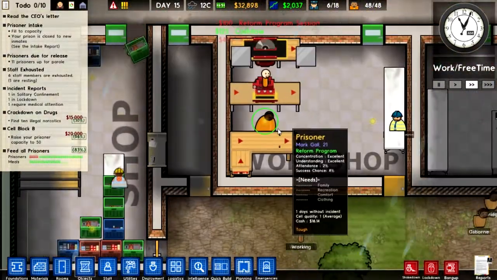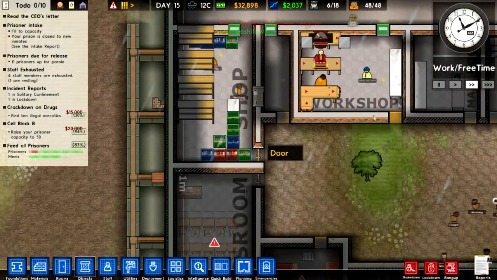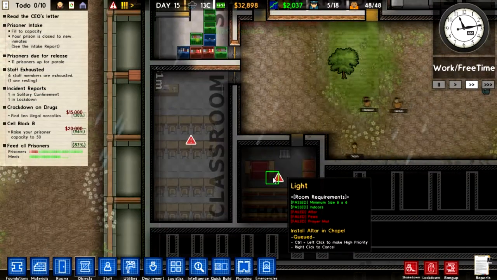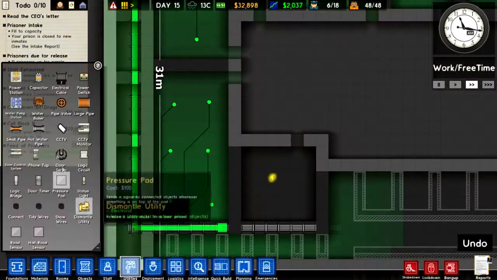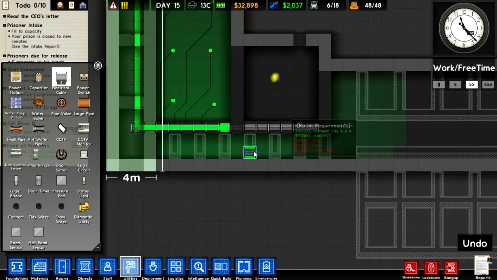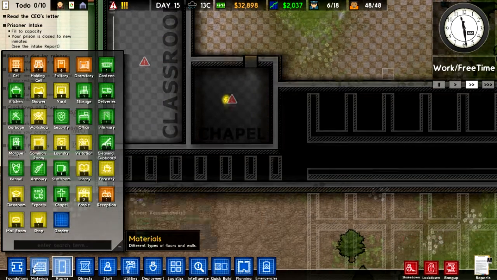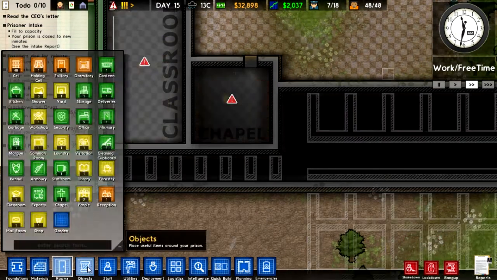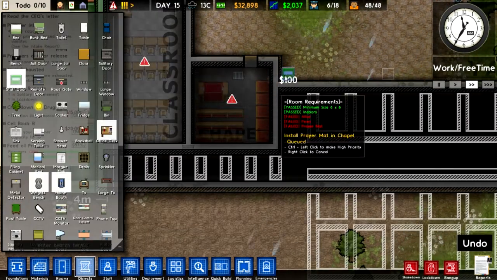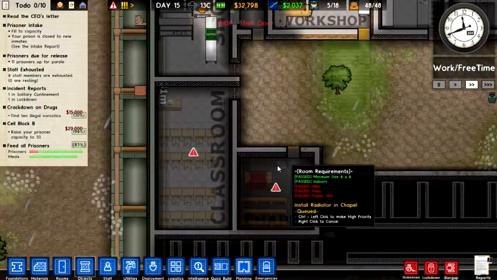Oh, and we've already got people in the workshop. And we've already got people in the shop. Oh, can they not get in? Yeah, they might not be able to get in. So, real quick, we'll put a staff door right there. And that'll allow them access to all this stuff.